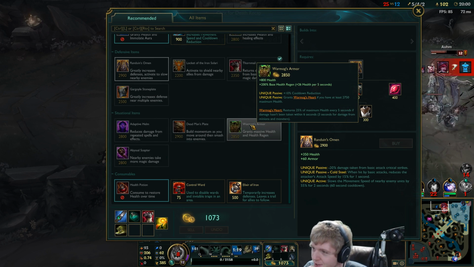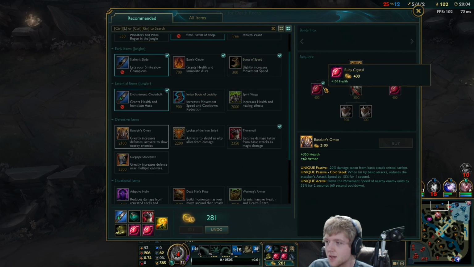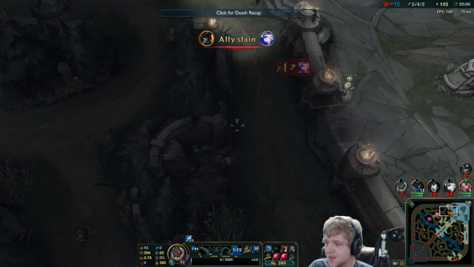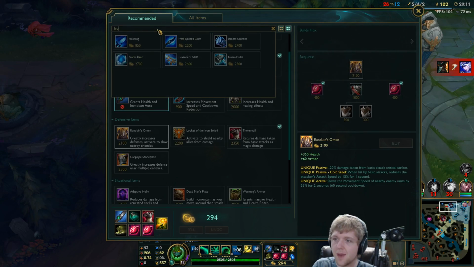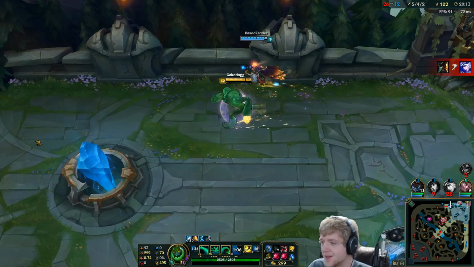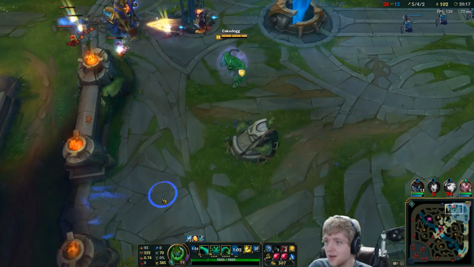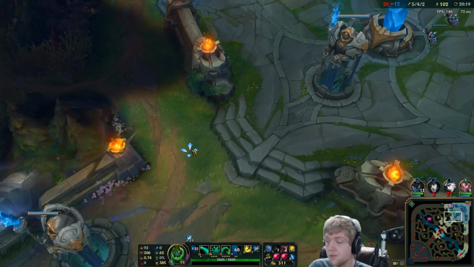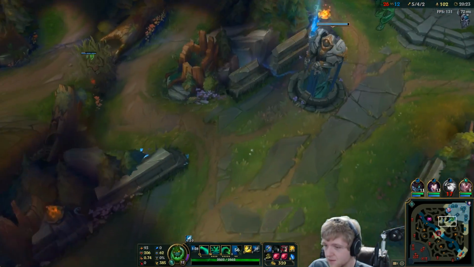Damn, dude, that's still 800 health. I think Warmog's is going to see a lot more play, in all honesty. Because if it's still 800, that's going to be by far the best source of health. Is Frozen Mallet still 700 too? It is, okay. You might see a lot more Frozen Mallets on tanks then as well. That's definitely something to look forward to.